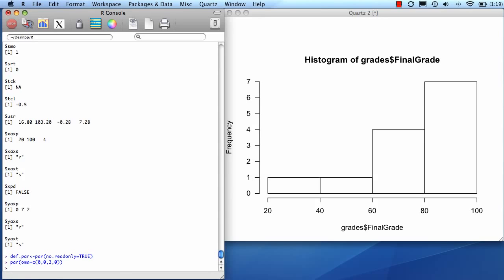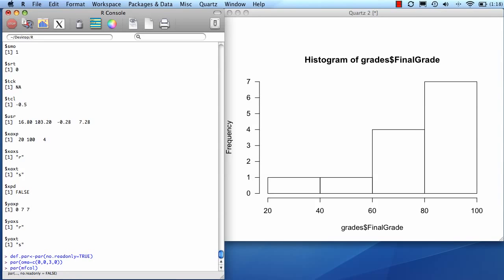Now we're going to set the parameter for how many figures we'd like in our grid. The function par mfcol is short for mf, multiple figures, col, columns. So it's going to put multiple figures in a columnar setup.